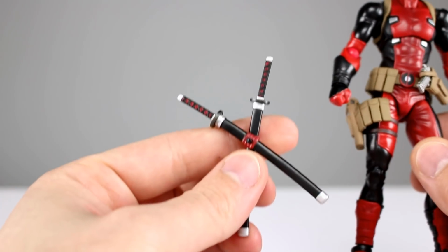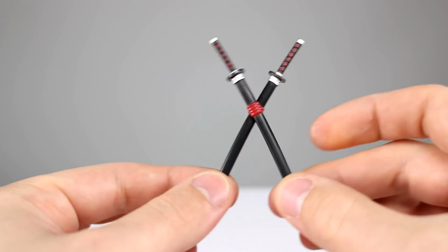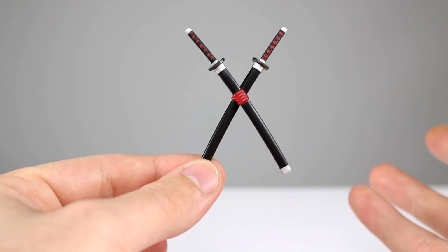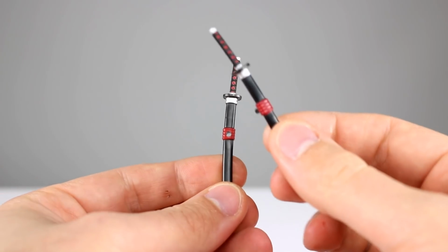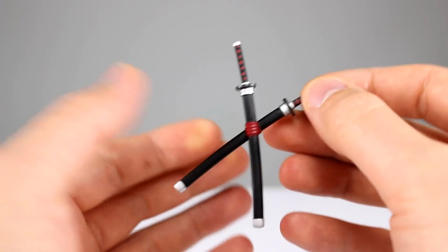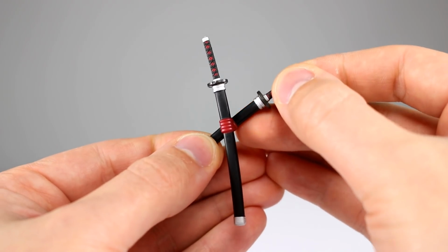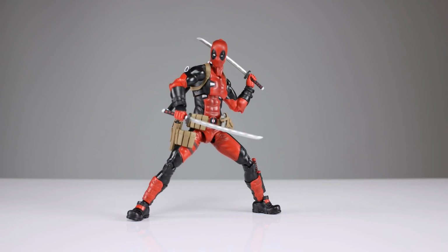So let's talk about those. We're going to talk about those instead of just showing a photo. Cool thing about these is that they actually do have a peg that holds them together. So you can adjust them however you want to, which will be really helpful for posing. So that's awesome. And if you really want to, you can even separate them and just put one on his back. So that's really cool. These do not actually house the swords though. These are just little handles that you can remove so that it looks like he's unsheathed his sword, and then we get regular swords. So that's pretty nice.